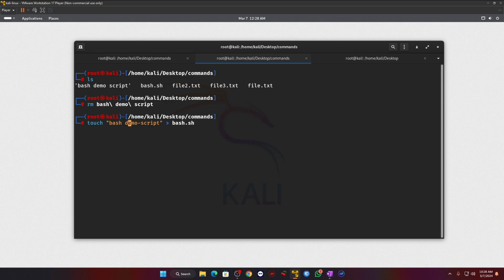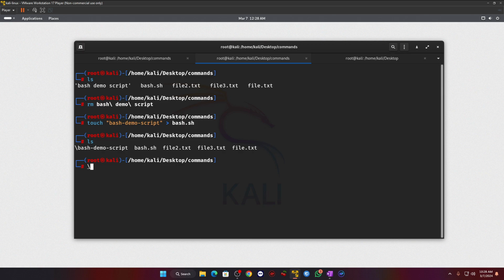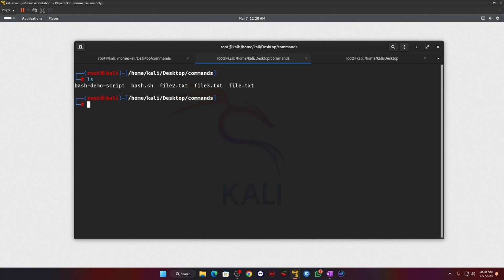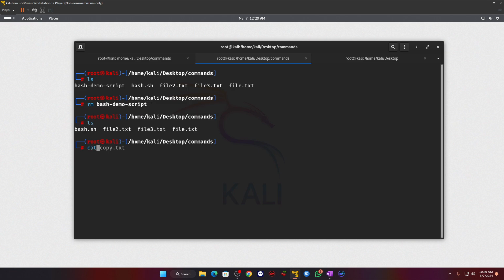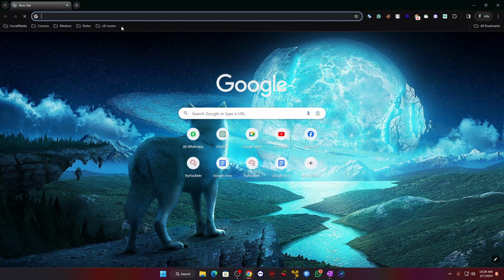Okay, just do this in this way. Yeah, it is fine. So if I want to give it read, I think I should remove this rm bash demo script, and there should be only a cat bash.sh. So let's put some dummy data into it, or even, let's go to ChatGPT. Remember, ChatGPT is always going to help us.